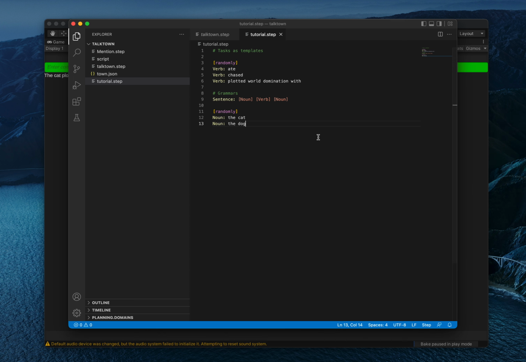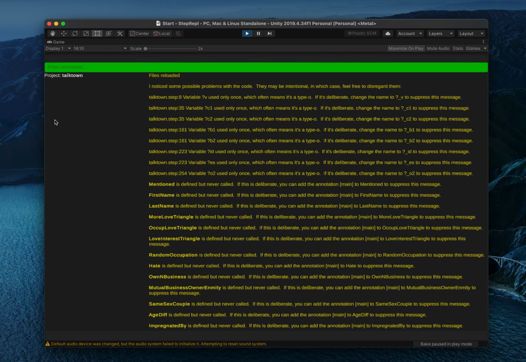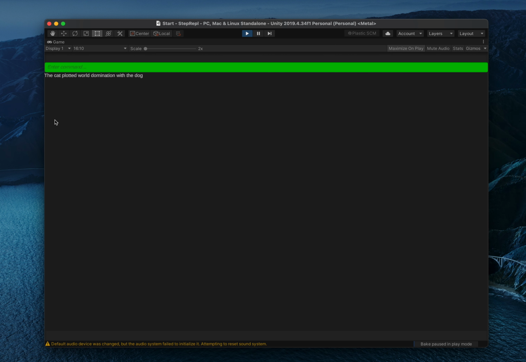And then let's try how the sentence can look like now. So reload, sentence. Here is one text generated, and then another one. So now we have a lot of variations just by the simple tasks.